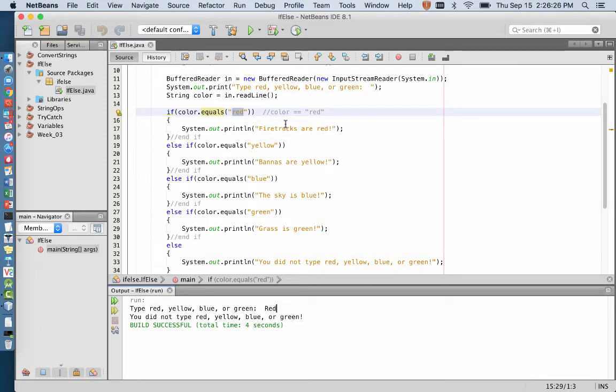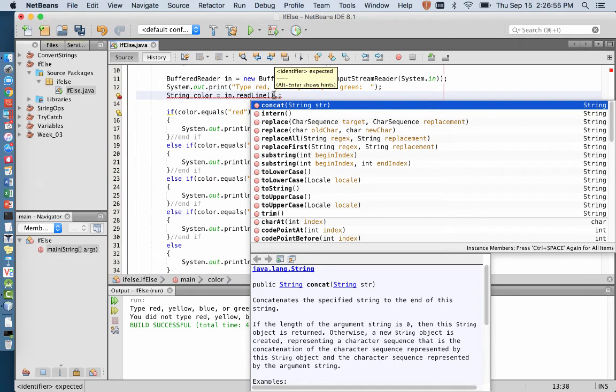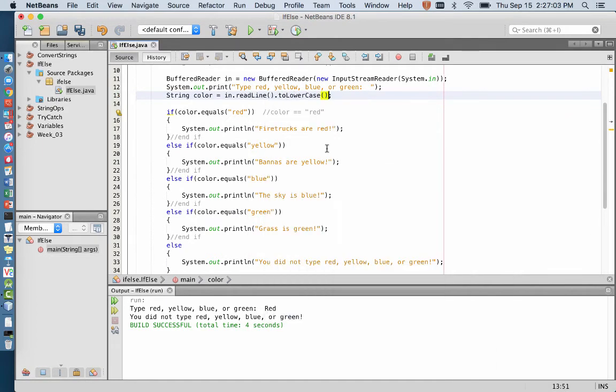The easiest way to handle that would be to normalize the input from the user. By that I mean to bounce it all to uppercase or all to lowercase, so that when we do the comparisons, we don't have to come up with an inequality that covers all possible combinations of how a user might type the word red. So what we can do here, where n.readLine is being stored in color, is just bounce this all to lowercase. n.readLine is a string. It's going to give us a string, so we can use a string operator on it. So if we push dot after that parentheses, we can find toLowerCase and execute it.